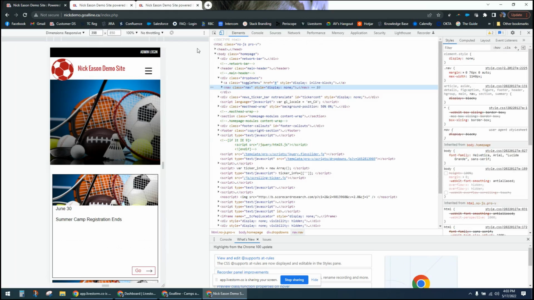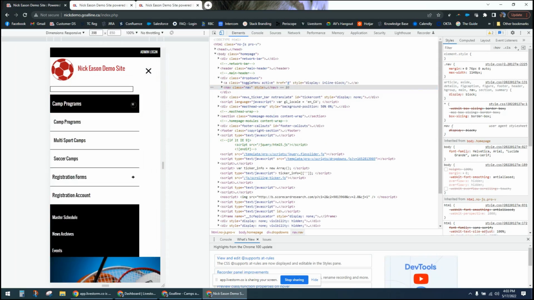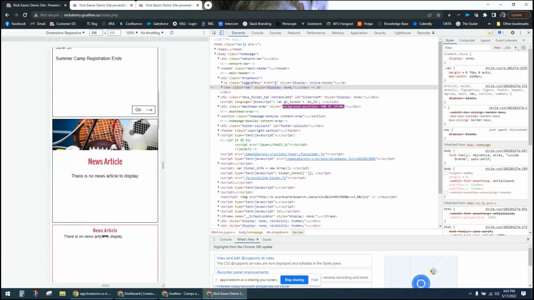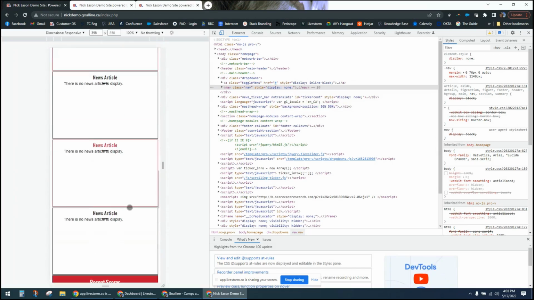Depending on what browser you use, what mine does is it lets me view it as if I was on a mobile device. So you can see here how the size of the screen just automatically resized and everything is optimized, including the options for our hamburger style menu here, where I can open up the menu items, close those menu items, and scroll through all of the modules that are on the site right down to the footer. So this is our silver layout.